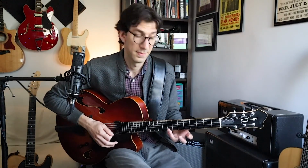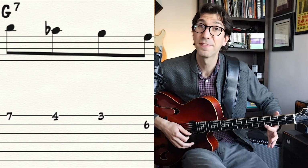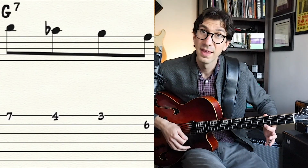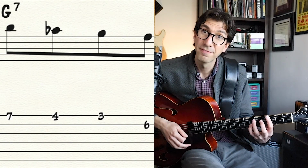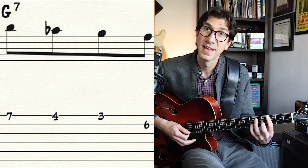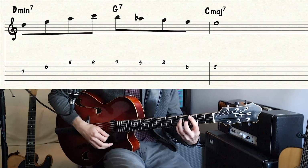So here's our line. So we'll go up our D minor 7 arpeggio, just as we've been doing. And then we're going to go to the B, the 3rd of G7. But now we're going to hit the A flat, the flat 9. And then the G, which is the root of the G7 chord, then the F, which is the flat 7, and that F resolves nicely to E, which is the 3rd of C major 7. Now that sounds a little more like something that's interesting to listen to and part of the jazz language.